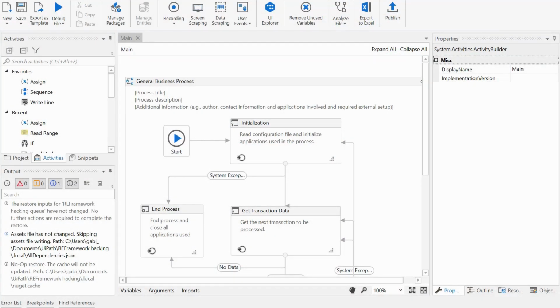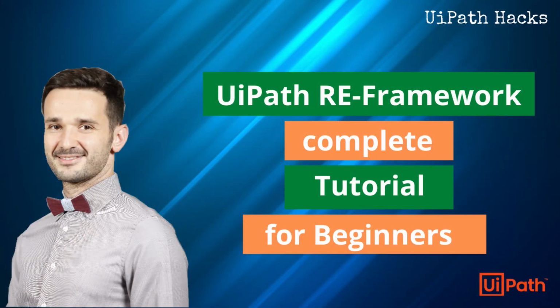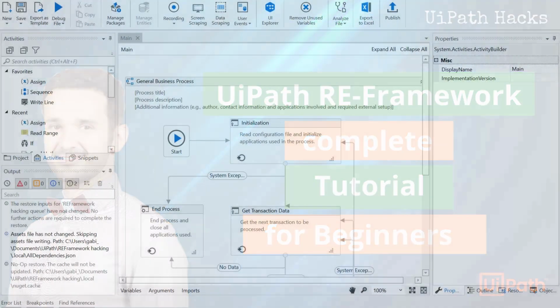This is not a beginner's video, so if you have never used or even heard of frameworks in UiPath, or if you are not really clear how a framework works, what the machine states and their roles are, and how the config file works, please first watch my beginner's video on this topic and get some hands-on experience, and afterwards come back and watch this video.